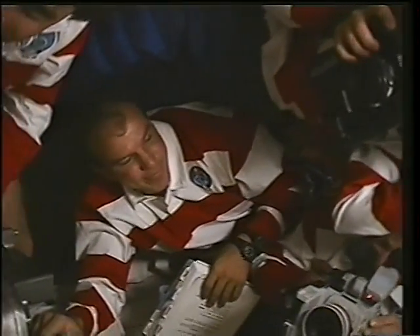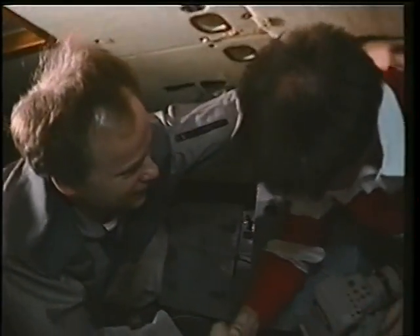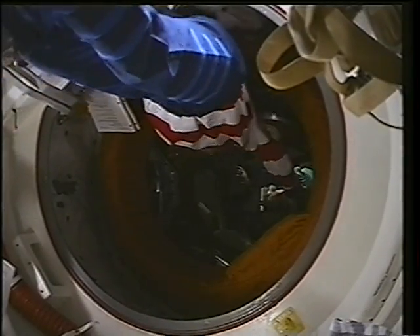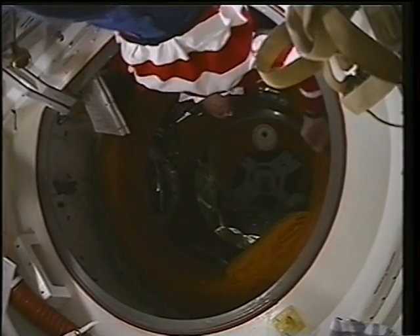As the sun sets on Atlantis, we completed six days of docked activities where we transferred about 9,000 pounds of equipment over to the Russian space station and brought a couple thousand pounds back down to the planet. Leaving is almost as emotional — maybe even more emotional — than arriving, especially Dr. David Wolf, who is going to spend the next four months of his professional career isolated from his friends, though he does have two new friends in the Russian cosmonauts. Michael Foley is ending his four-month stay on the space station where he did have the collision — a very dangerous time, but handled very expertly by the crew to isolate the leak and save the space station. I think all those crew members are heroes.